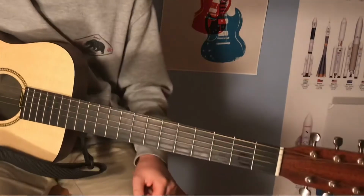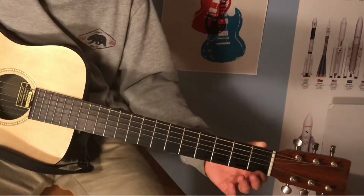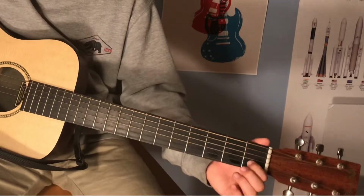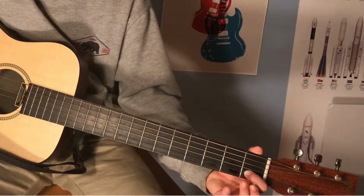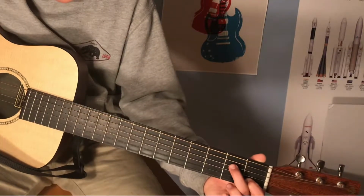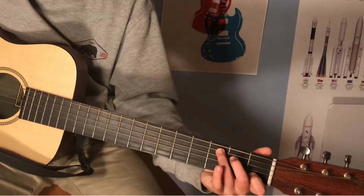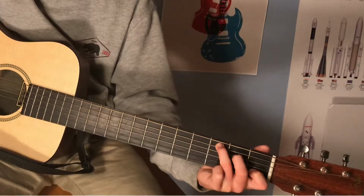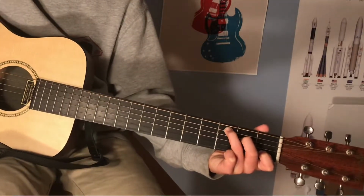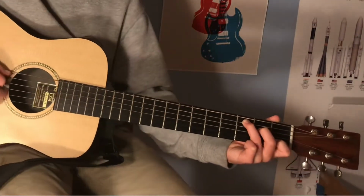Okay, so our next chord is going to be C. And C is where you put your pointer finger right here, second string, first fret. Then you put your middle finger right here, fourth string, second fret. And then your ring finger is going to go fifth string, third fret. So this one you kind of do have to stretch. And you play all strings except for the lowest sixth string.